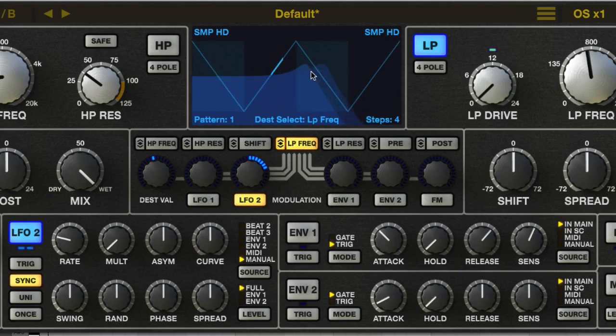So you can see here where the cutoff is being modulated to as it animates as a kind of ghosted view. And this shows you your minimum and maximum modulation in any one instance. So if you're going really fast, you'll just get this big wide blur so you can see what's going on pretty much at a glance, even with audio rate stuff.